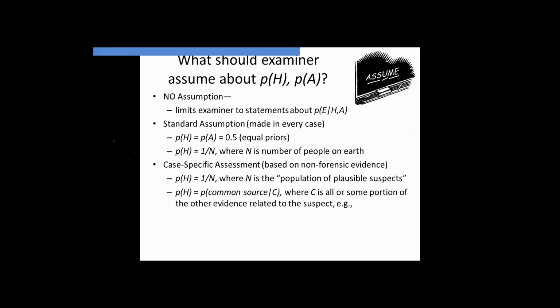So that takes the expert beyond simply evaluating the traces and requires the expert to think about other evidence in the case, which raises questions. So should they be thinking about the suspect's rap sheet, his alibi? That then becomes problematic and raises questions about what the proper role of the forensic science expert should be in the legal process. These are questions that need to be considered by forensic scientists if they're going to be presenting source probabilities.